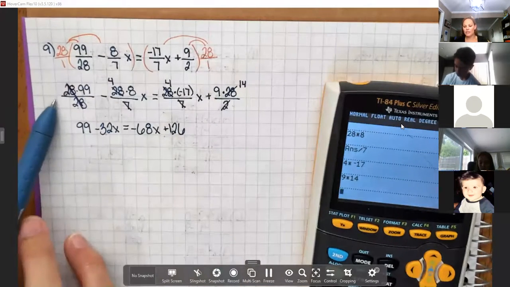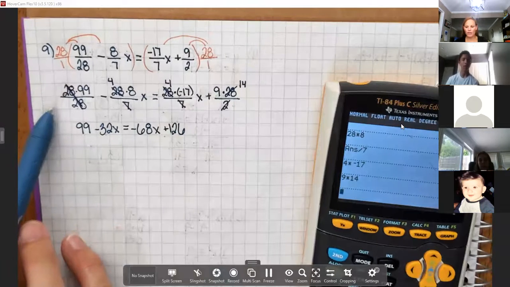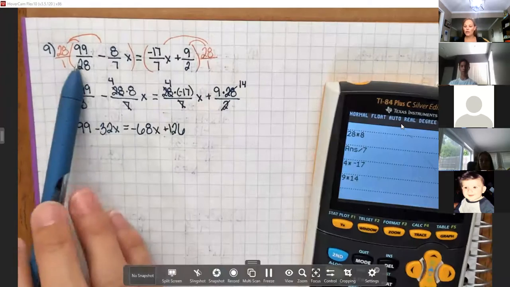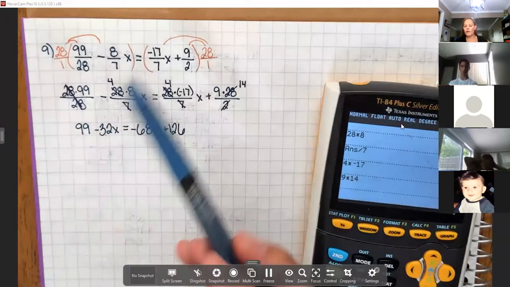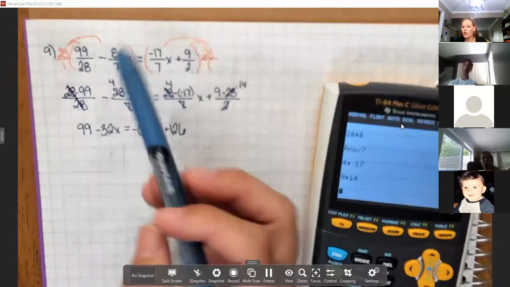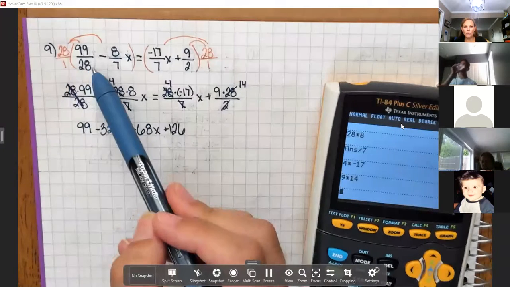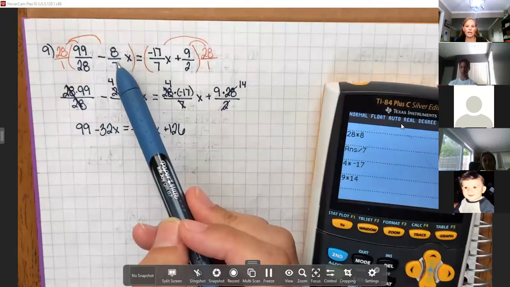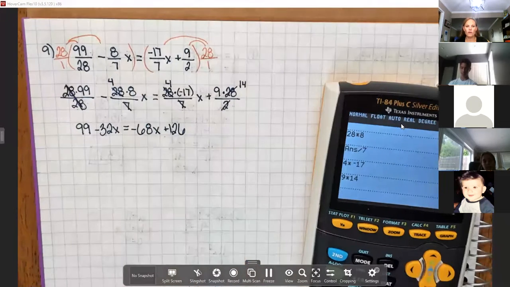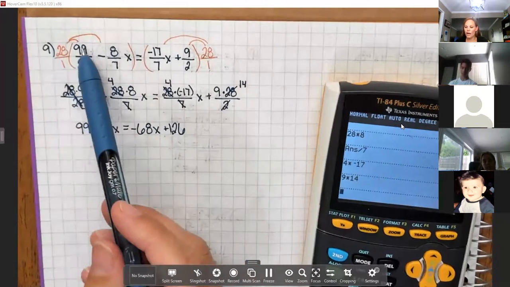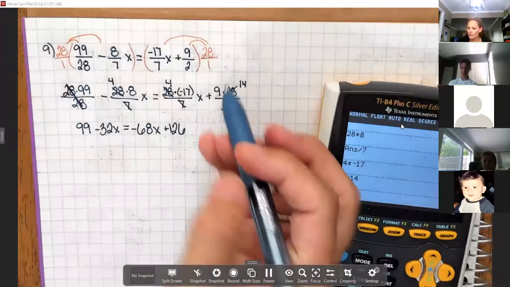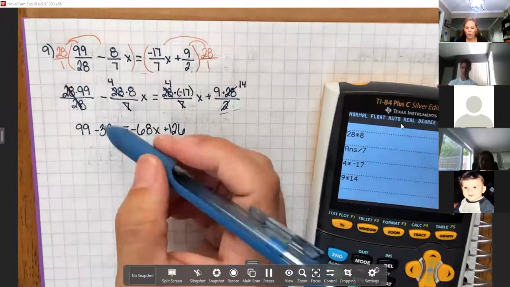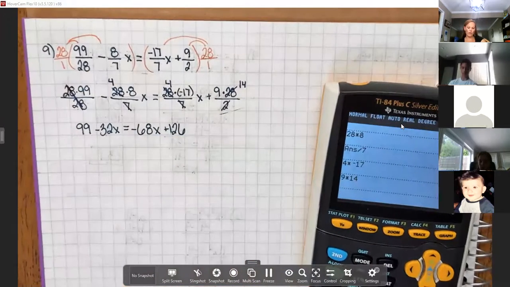Again, this is what I was saying. This is very basic elementary Math 1 level, how it's originally taught. Some of you are going to do that from the beginning, but what you want to be careful with on this first step, if you try to do it at the beginning, you don't want to just cross these 28s out, because some people do that and then they forget to distribute it to this thing. But if you wanted to just do 28 times 99 divided by 28, some of you are going to skip this middle step here. That's fine. As long as I can see what happened and you are showing your work, I'm good with that.